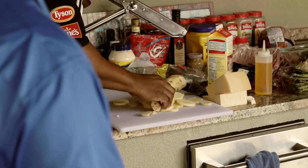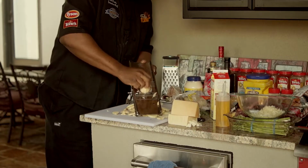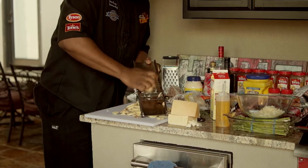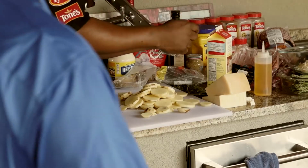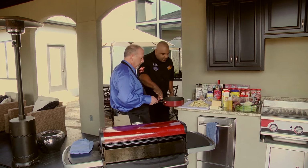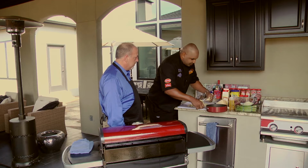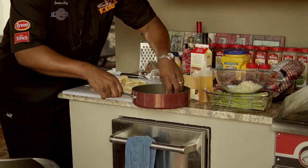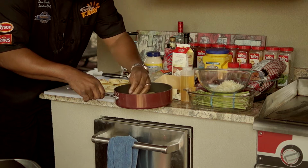That looks great. Look at how uniform they are. And we're using about 2 pounds of potatoes, so about 4 nice size ones. We'll get this last one done here. And what I'm going to do is get my skillet. Bob, can you give me that skillet right there? What I'll do here, I'll sit this right here. Now this has been sitting on the stove over there, and it's pretty hot. So what I'm going to do is just layer my potatoes. You can hear it start to sizzle already. I'll just get my potatoes layered in there, just like that.